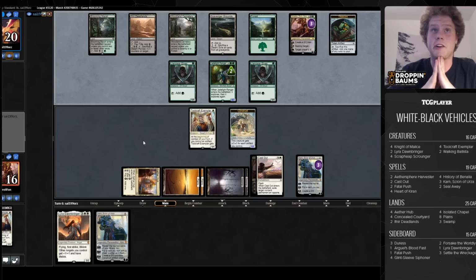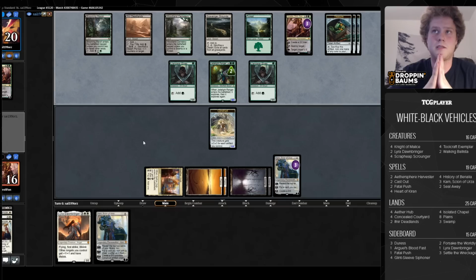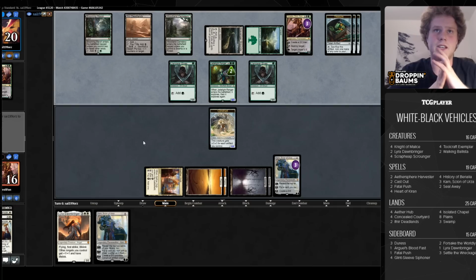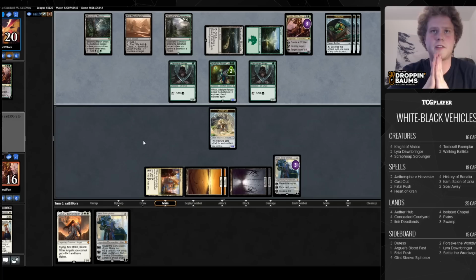Vraska does feel very good right now. Vraska feels very good. Like, it's home. It used to be the card, and I think it's coming right back into where it belongs. Okay, kills Toolcraft. Looks like he's going to Deadlands the Construct and then kill Karn, just leaving us with nothing. That seems fine.